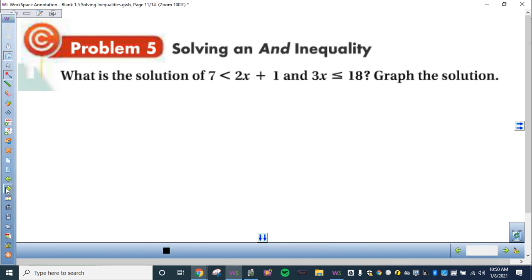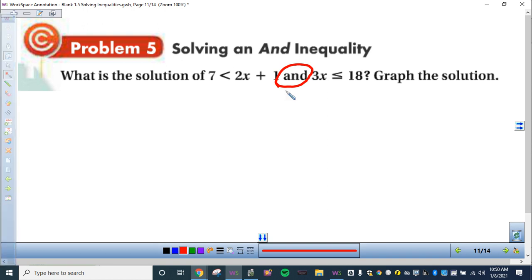Now we're to these compound inequalities. We have an and inequality right here. So, and inequalities, you're going to graph both of these equations on the same line. So once you solve for x, we're going to graph on the same line. When it's an and, the arrows tend to connect. When it's an or, the arrows tend to go out. Does that work 100% of the time? Of course not. But in general terms, 90% of the time, maybe 95%, it does. And inequalities connect, or inequalities point out.